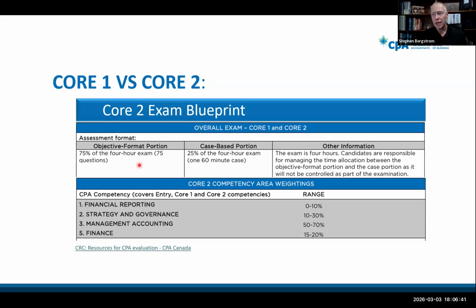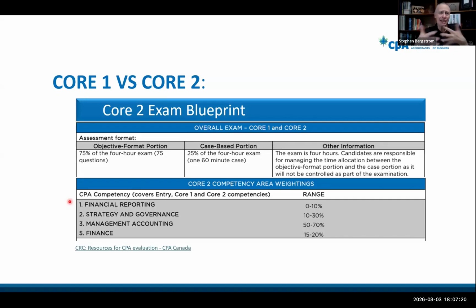the exam. Unlike Core 1, the weighting of the topic areas is a little bit different than what you're familiar with from Core 1. Quick aside, these weightings are more specific to the multiple choice questions than they are to the case questions. So in Core 1, where you saw the vast majority of the multiple choice questions were very much focused on financial reporting, in Core 2, there's very little financial reporting. 0 to 10% of the questions deal with financial reporting issues.